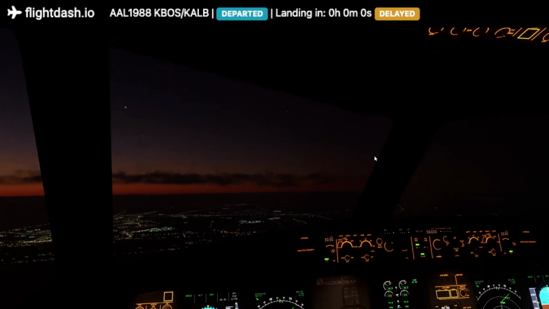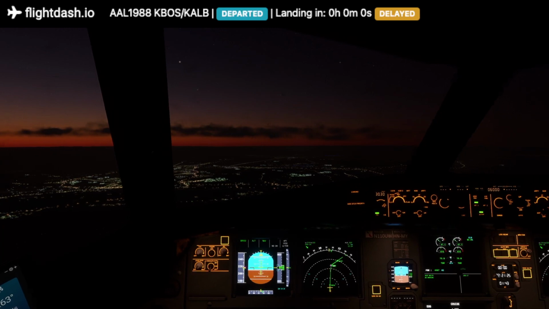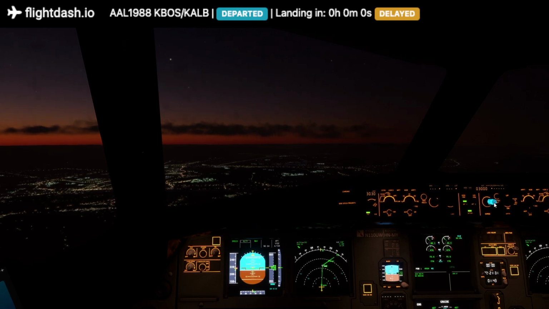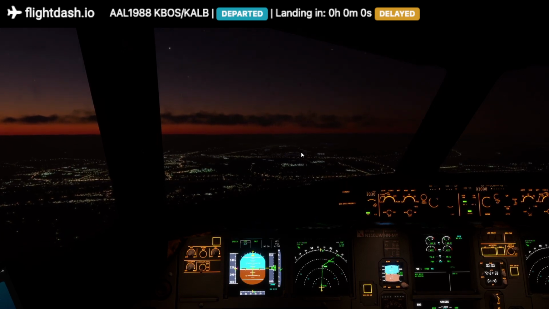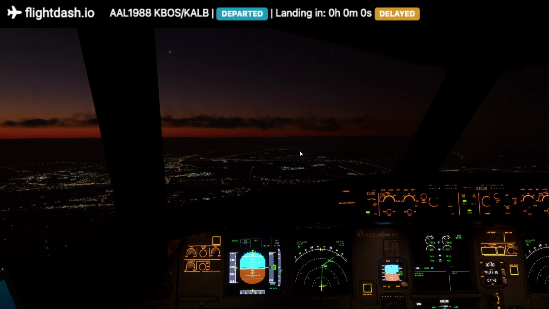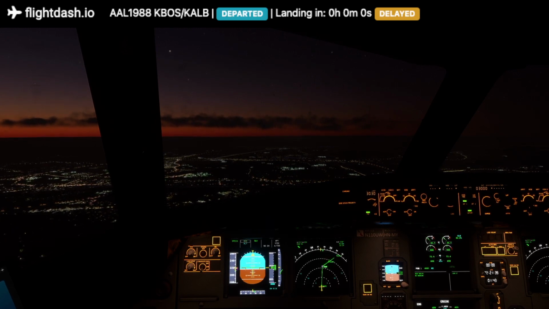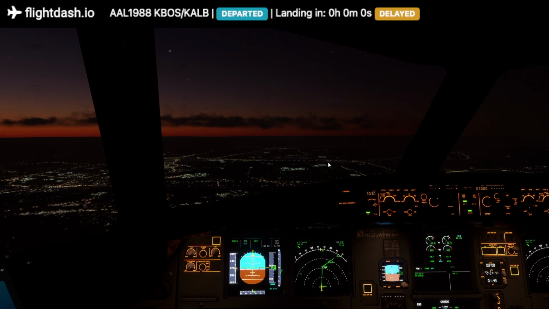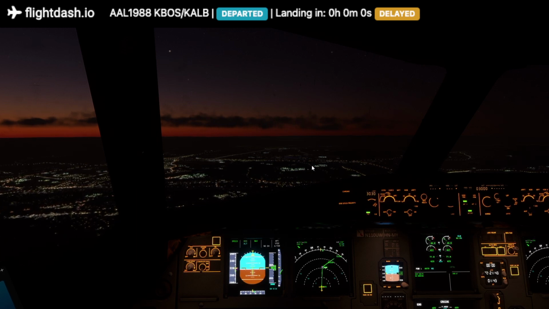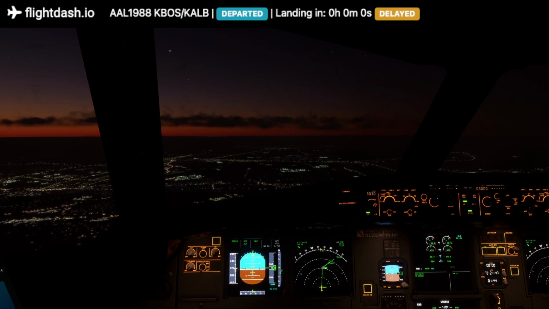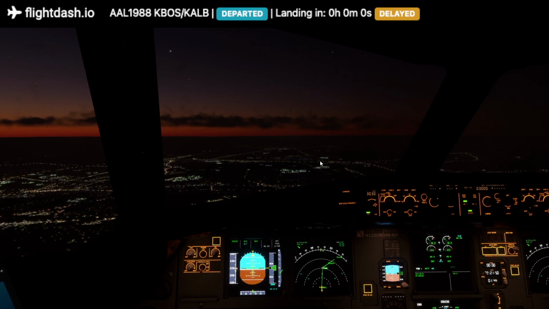Still no American set. 1988, descend and maintain 3,200 feet. Descend and maintain 3,200 feet, American 1988. American 1988, you are 12 miles southeast of Albany. Contact Albany Tower on 119.5 when inbound. Tower on 119.5, American 1988.